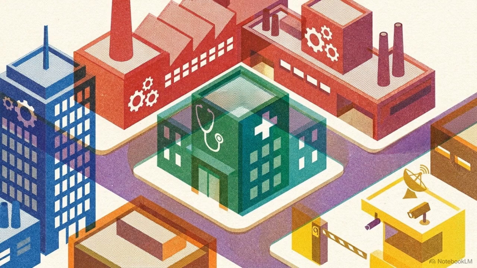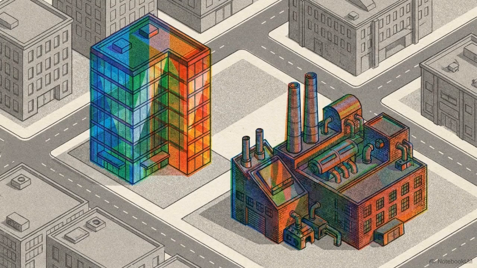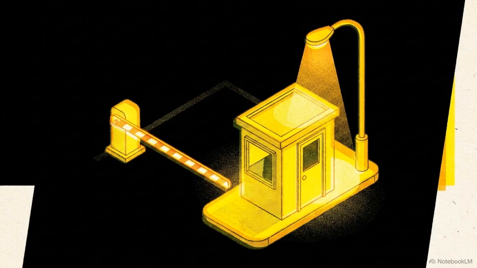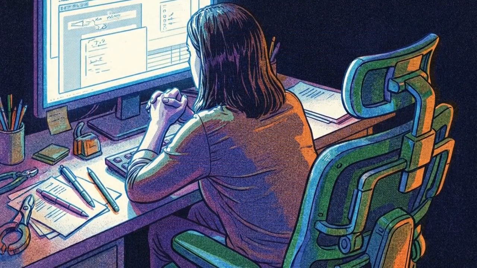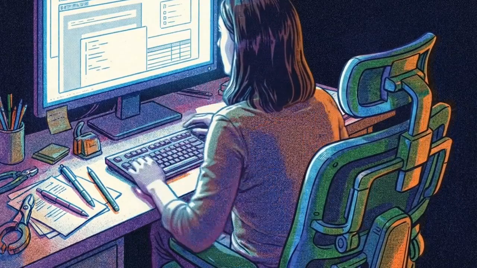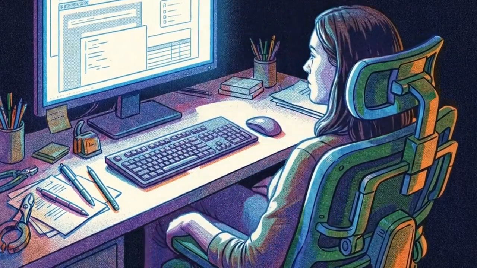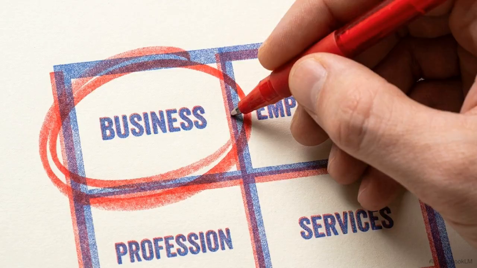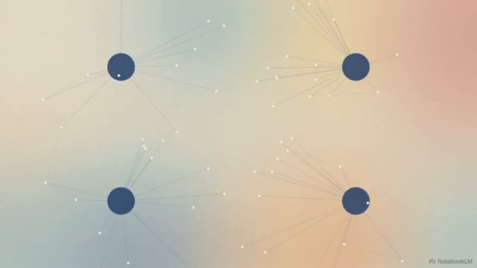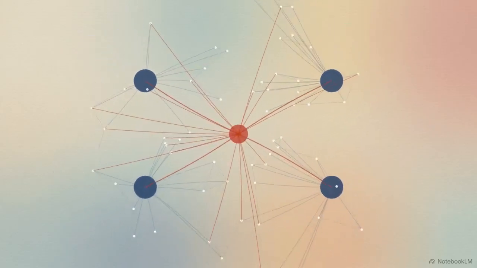That street is an interaction of these four roles. The clinic relies on professional skill. The office and factory facilitate the exchange between business and employees, and the security checkpoint provides a continuous service. If you look at your own daily labor, you can determine exactly which of these four sets of rules governs your work. This taxonomy offers more than just a theory of labor. It reveals your exact coordinates within the broader machinery of the modern world.